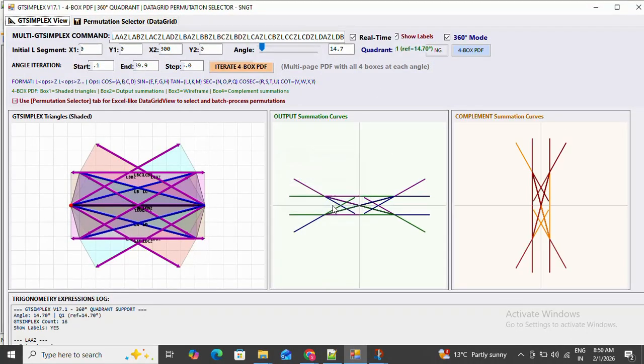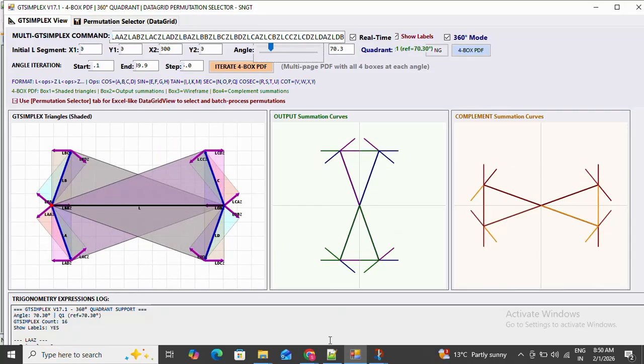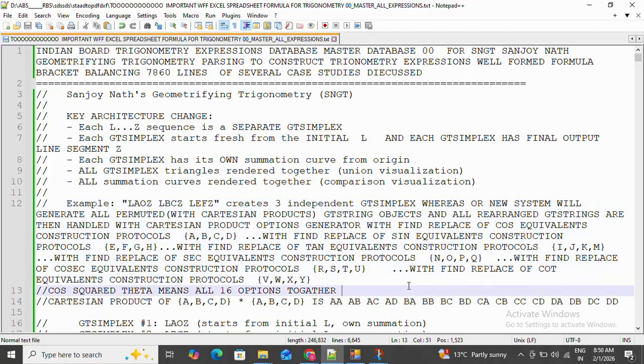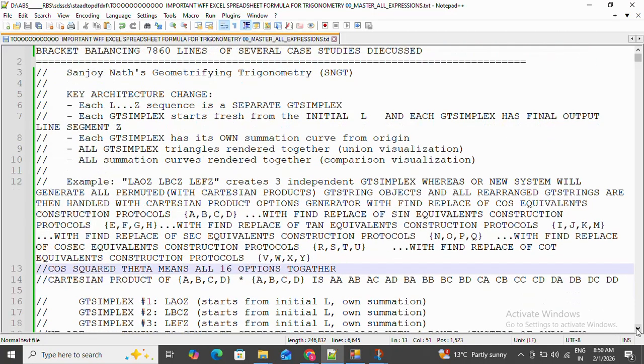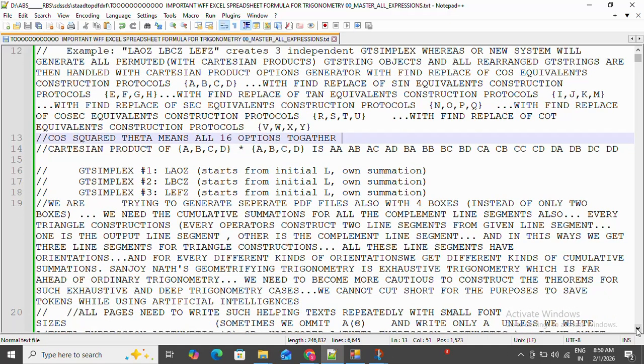these 16 tracing papers are stacked one after another, and from the top view we will get this kind of images for the varying values of theta. This is the thing that we were talking about here, and we are describing it so that we can understand what we have shown in the visualizations and the model of our working. Now cos squared theta means all the 16 options, that's the Cartesian products, which I have already explained on the simulator. The visualization is also shown here, the multiple tracing papers stacked one above another, and we were varying theta to understand the varied forms of the 16 tracing paper stacks every time, such that from the top view we were seeing the different kinds of images that were constructed there.